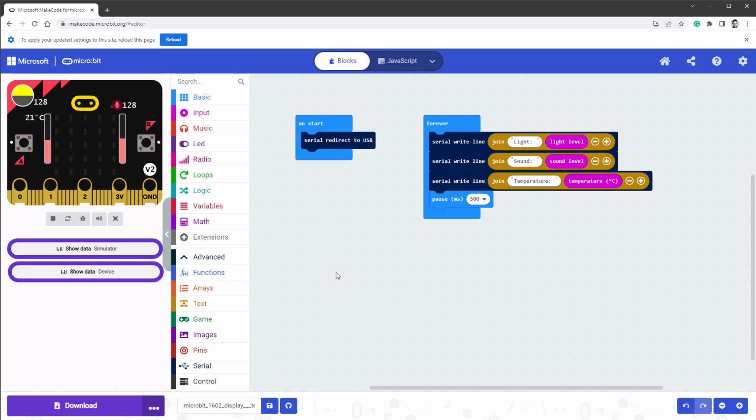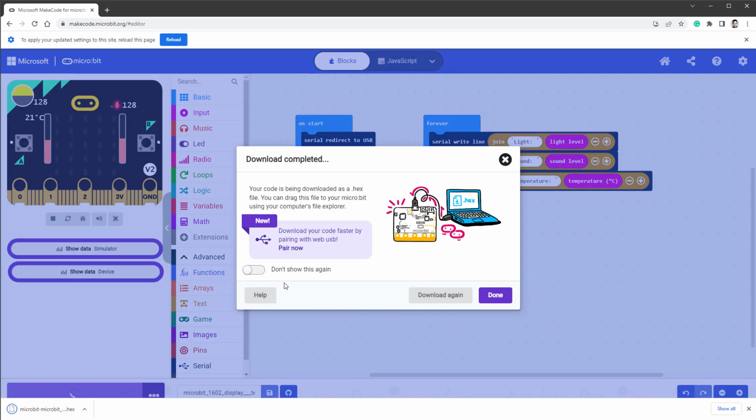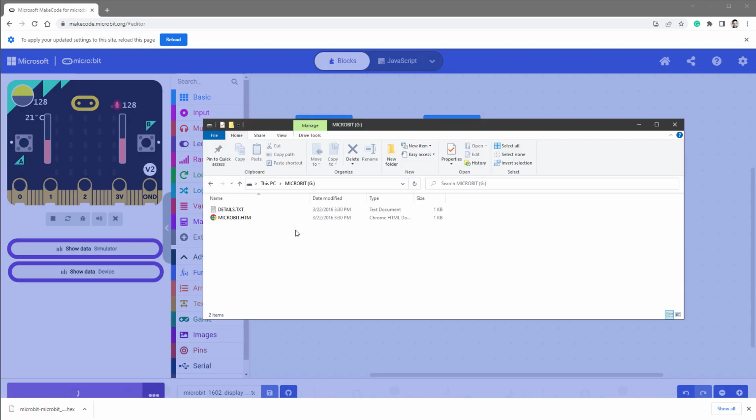And there are two different ways how to upload the program, the sketch, onto the Microbit board. You can click the download button that will download you the file, the hex file, that you can just copy inside the Microbit folder, which is just a removable device.